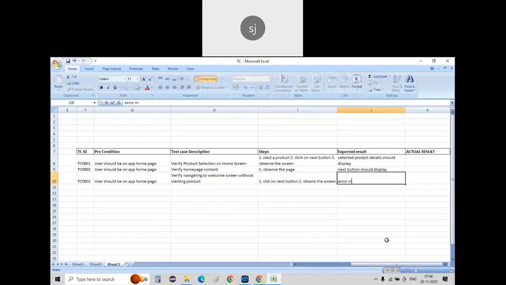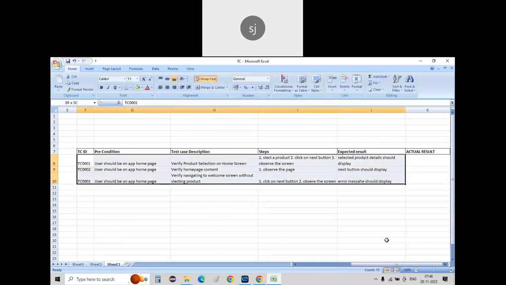Error message should display as part of this requirement, which is going to be a negative test case. The first and second are positive test cases, and the third is going to be a negative test case for us. Perfectly all right.